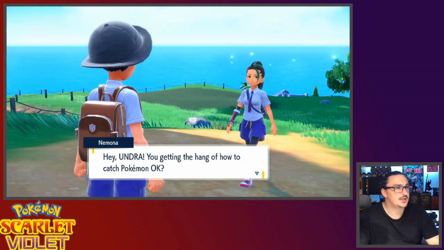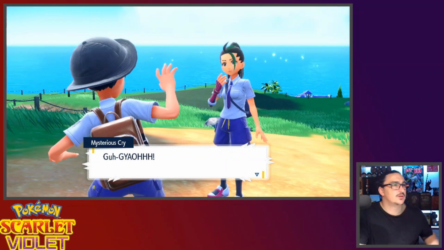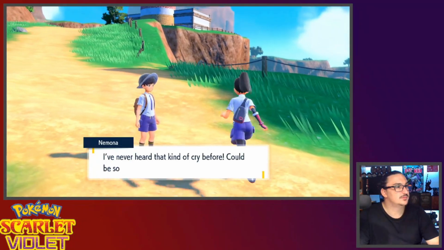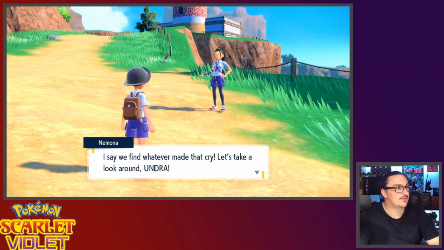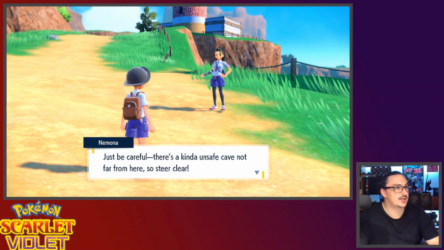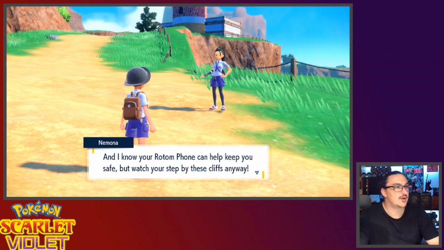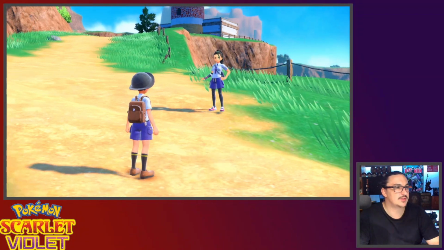Yeah, you're getting the hang of how to catch Pokemon. Let me see. So far you've caught. Good. Whoa, what was that? I've never heard that kind of cry before. Could be some strong Pokemon or something. I say we find whatever made that cry. Let's take a look around. Just be careful, there's a kind of unsafe cave not far from here, so steer clear. And I know your Rotom Phone can help keep you safe, but watch your step, these cliffs are steep.